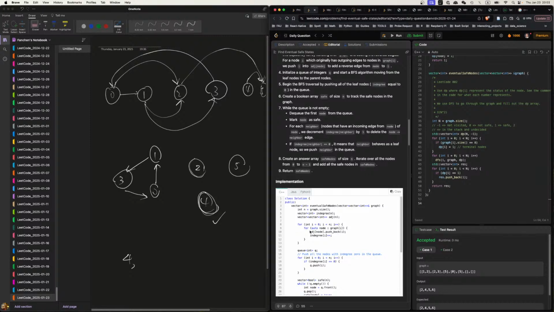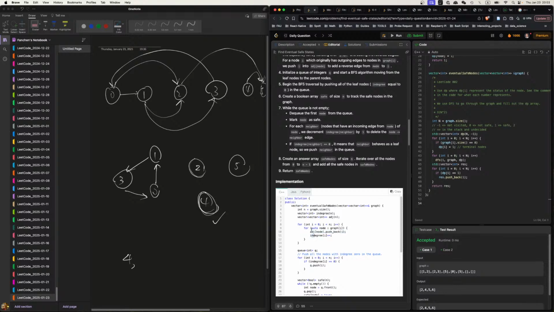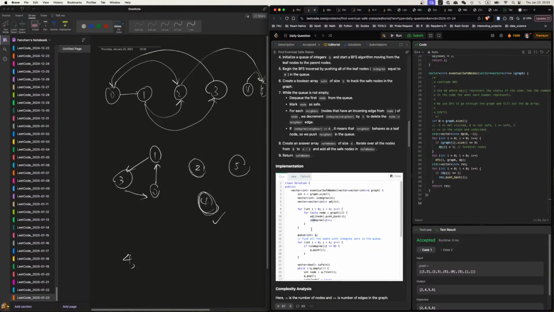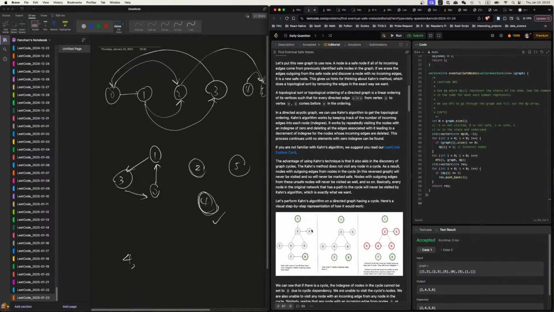Why do you need this one again? I in degrees. So it's I goes out. That is not in degrees, right? Because for each node, this is I goes to node. This should be out degrees. It's not in degrees. Like how many goes out? Unless our understanding of in degree is different.